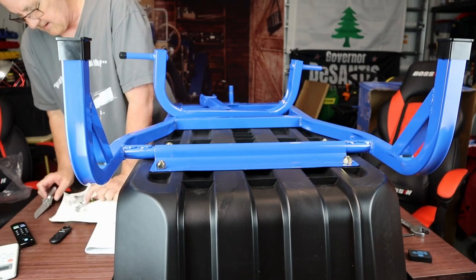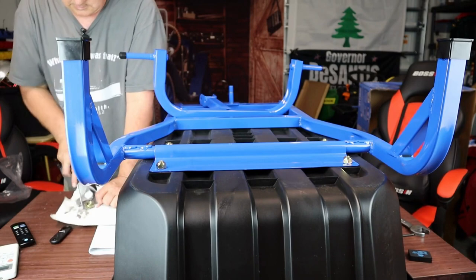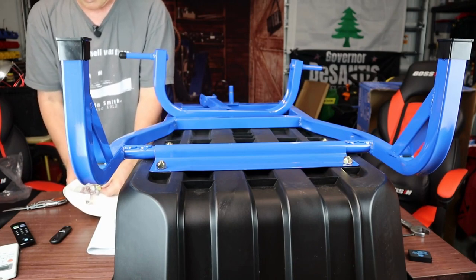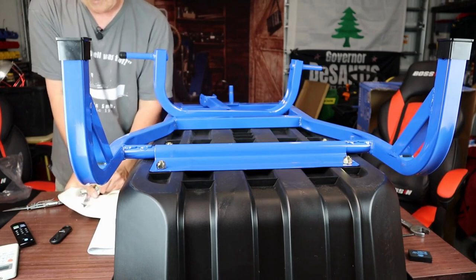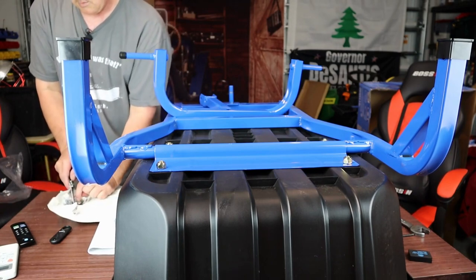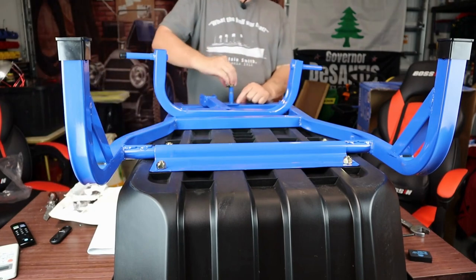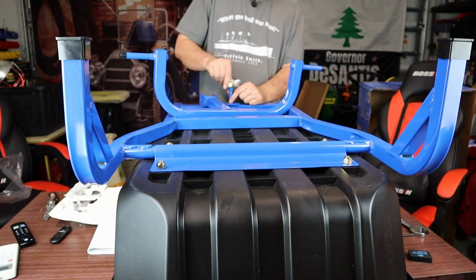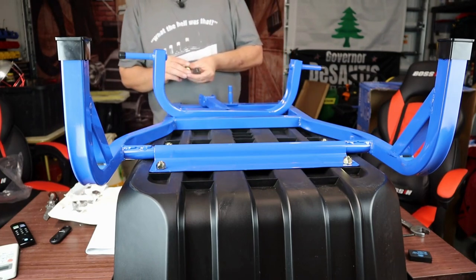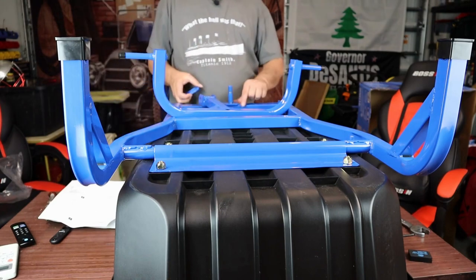The one thing I can say is that they make this packaging so it does not want to let go of this stuff. I'm just gonna go. Yeah, you might want to tear the packaging apart, start it so that it will come apart, or else the packaging really does not want to let it go. So there it goes.